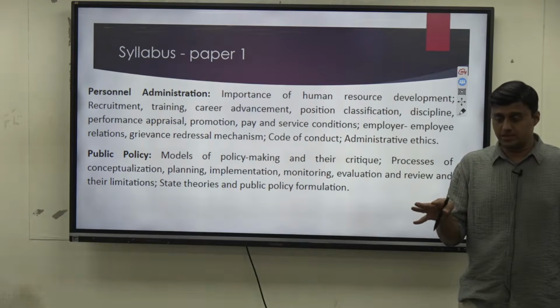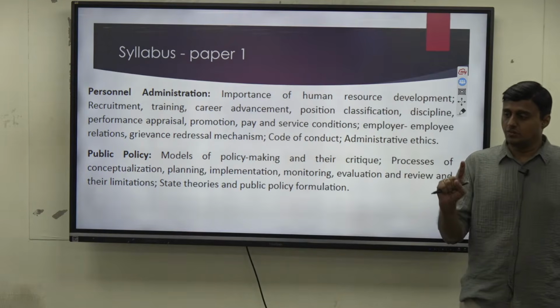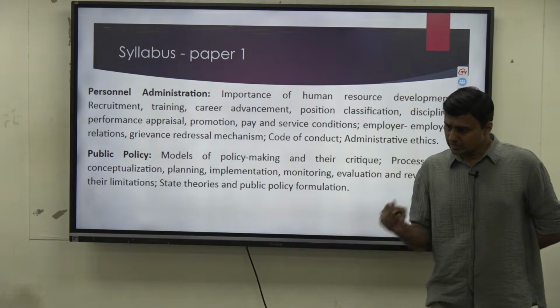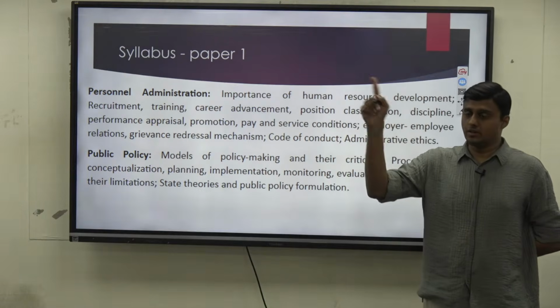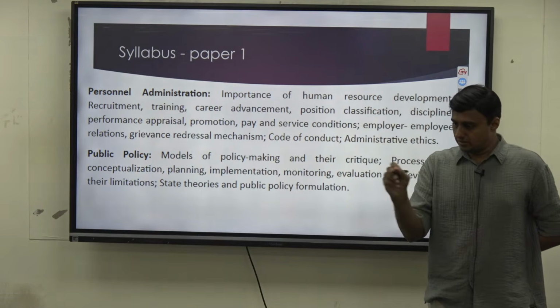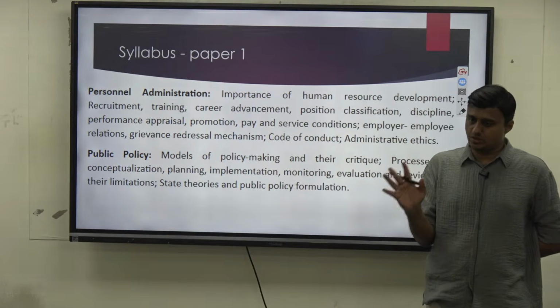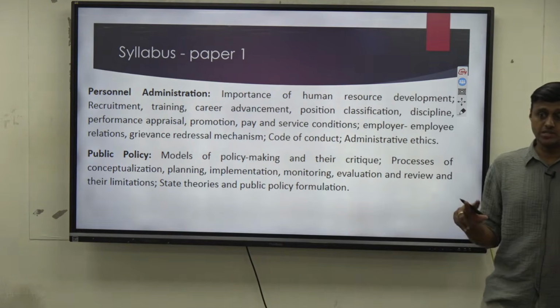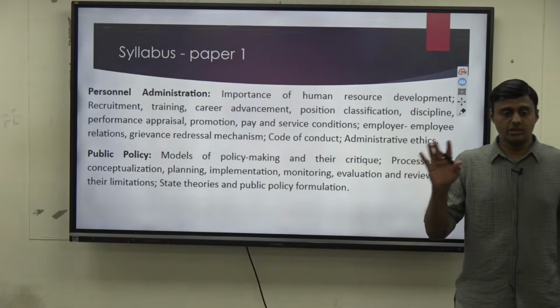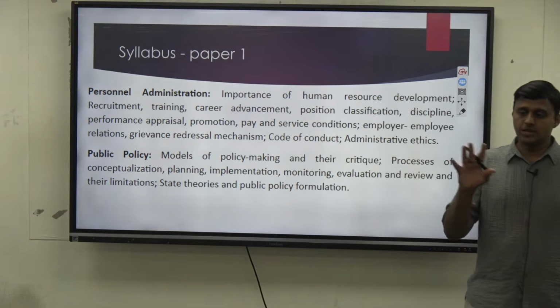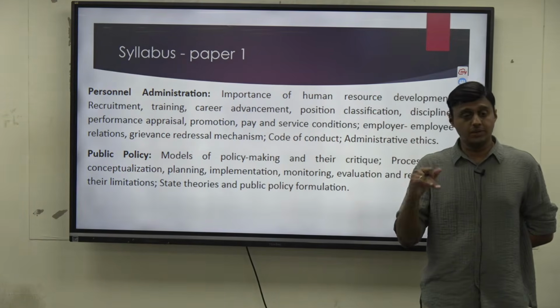In civil services, what will happen? For anything, you have to take seniors' permission. Any major change, you have to go ask them, sir, please, can I go ahead with it? Sir, these rules will be very strict. You have to work within rules. But in the private sector, what is it? Rules, everything is relatively flexible. Media scrutiny is less. You work in a completely different way.